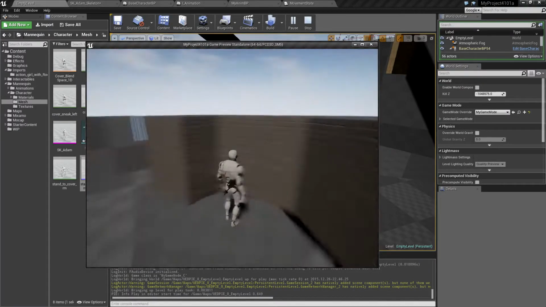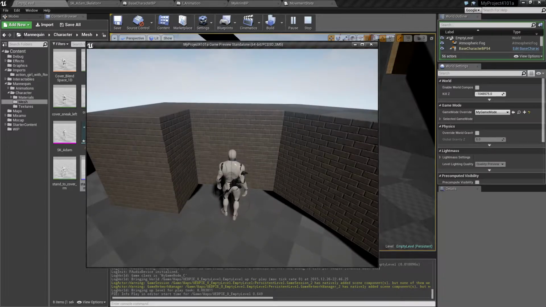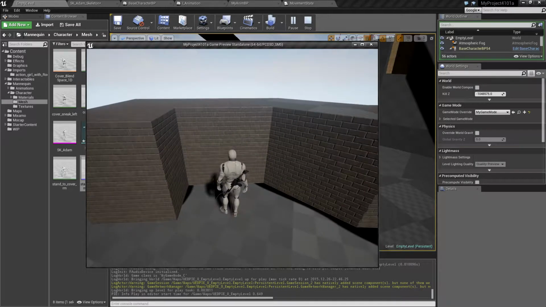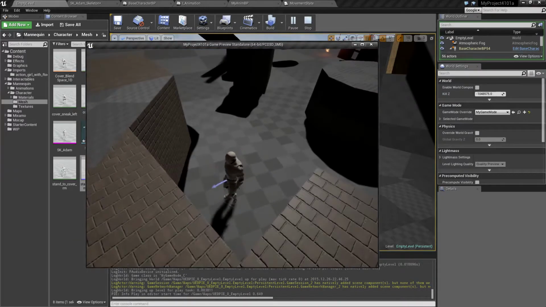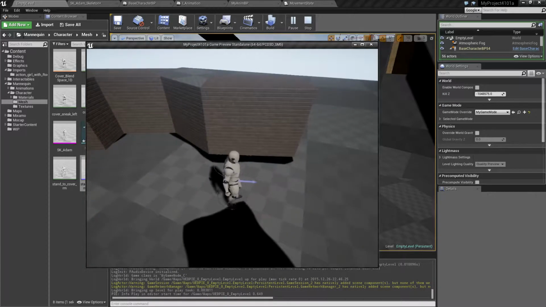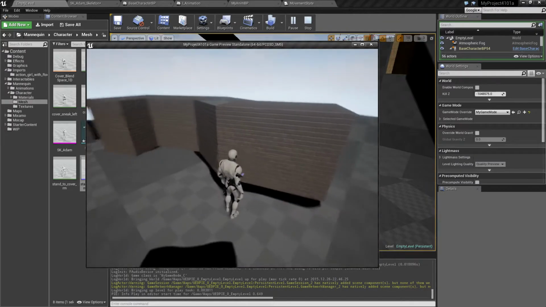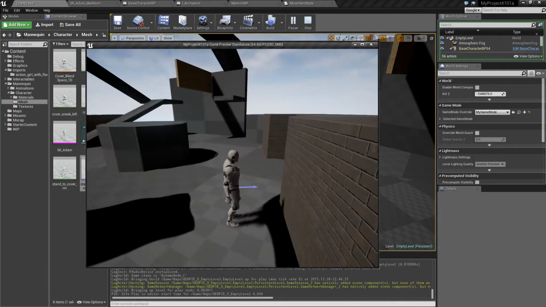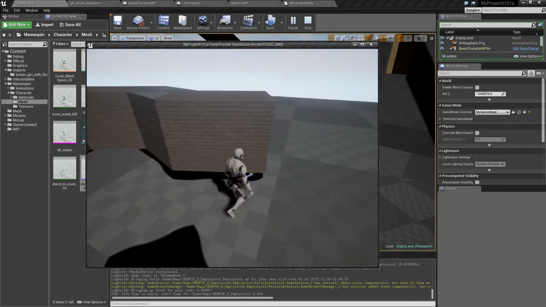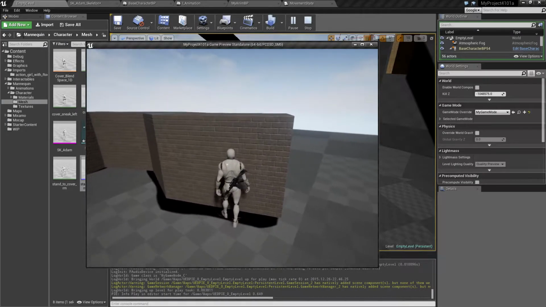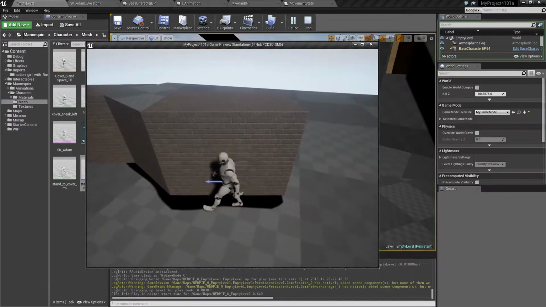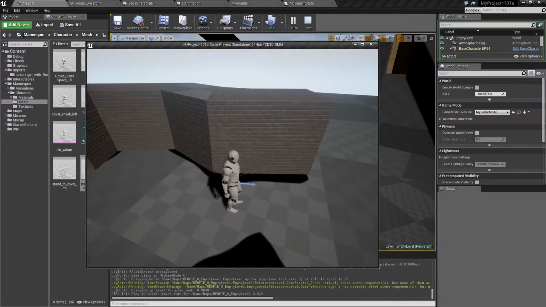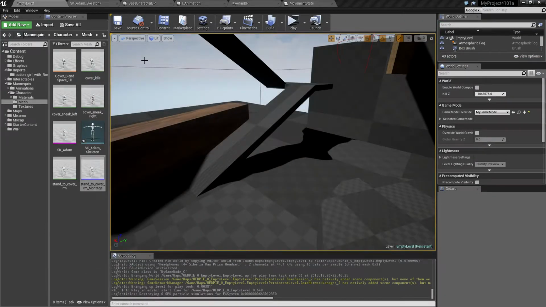So I want to press duck here because that's just what I could think of. In a real game, maybe I would choose something else, but it seems pretty logical that you would duck and then he would take cover here. So that's what I decided to do.